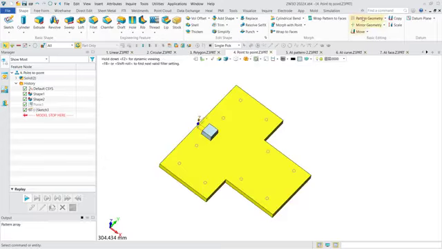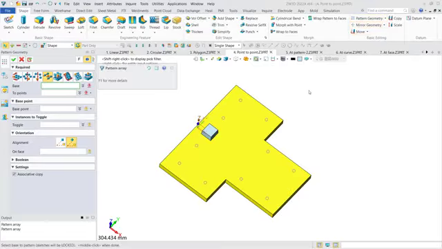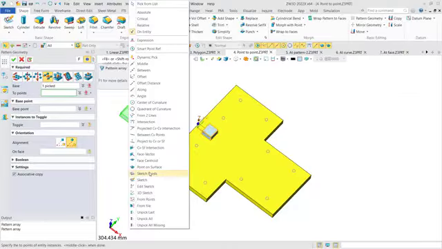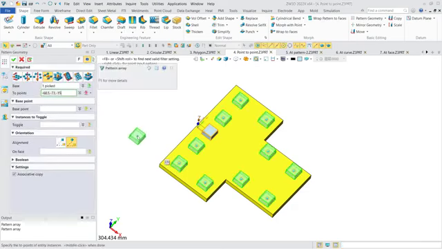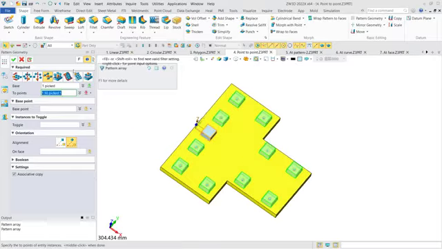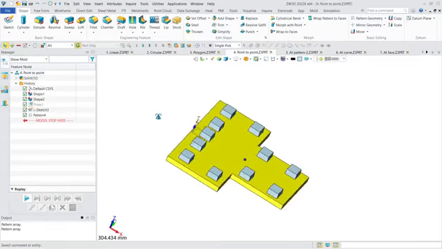Now let's see how to use it. Pattern geometry, and also we need to define the base geometry, and we select the destination points. Here we have a little trick. Because all the points are located in the same sketch, so we can use the right menu, and we select the sketch points command, and we just need to define one point, and then all the points will be selected automatically. Okay, then we can click OK to get the result.